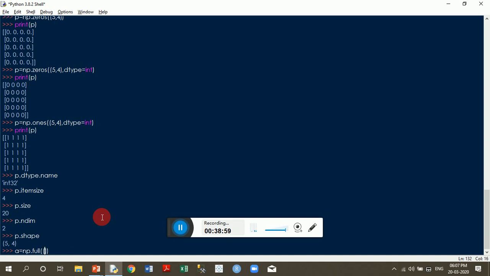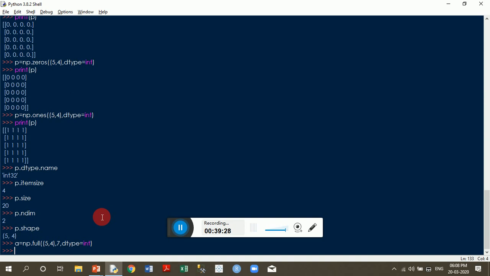Just pass on the size, and let's pass on the size as 5, 4. My array should have 5 rows and 4 columns. And what else do I want? That my array should have only 7. All 7 values should be there. And the d type of my array should be float. Okay, perfect. By default it is float, so no need to write it.